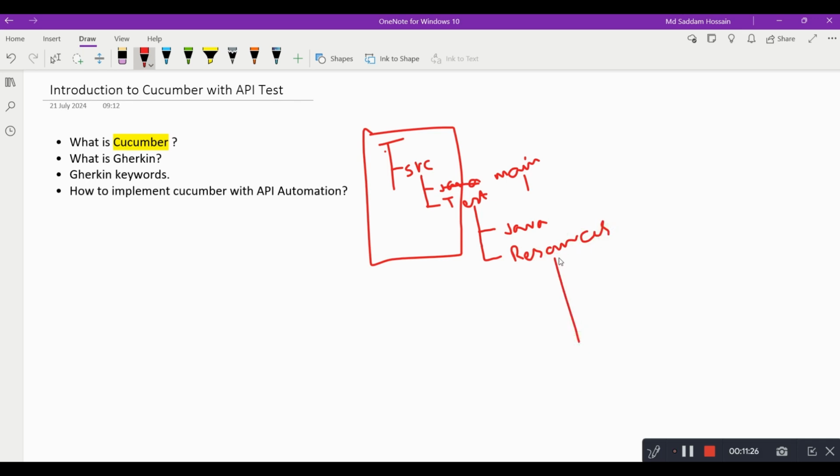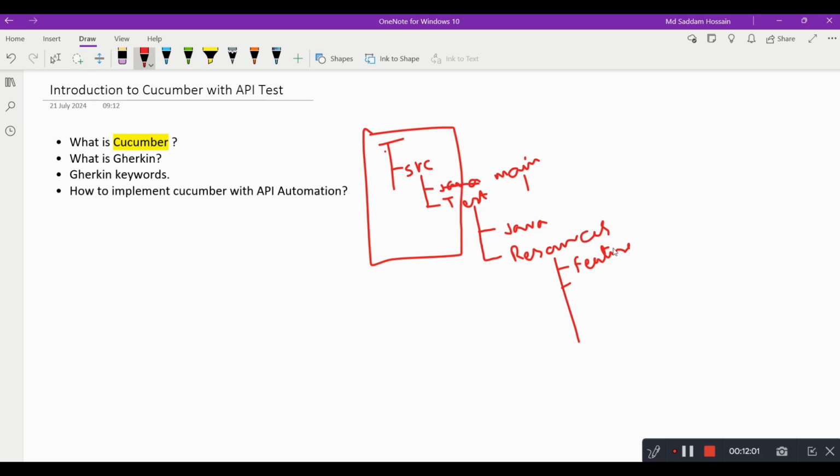Inside this resources folder, I can create a number of folders. Let's say I'll create a folder called feature. In this feature folder I'll have all my test cases. A feature file is nothing but a test case file which is going to have all your test case scenarios, and this is a plain text file with the extension .feature. And for Cucumber, it is mandatory to have a step definition file.